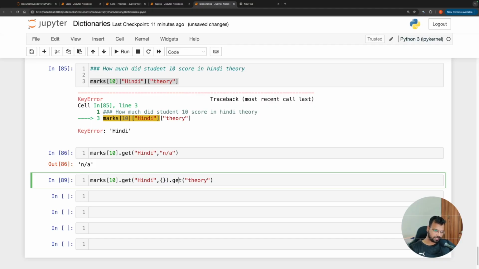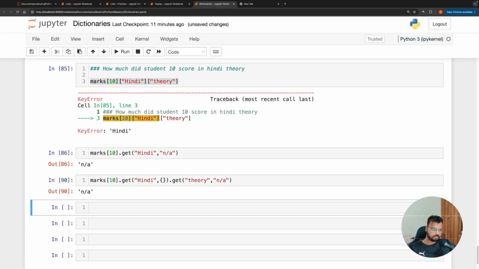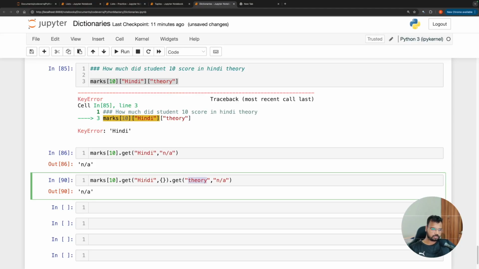On that empty dictionary again I do a get, and I am looking for theory. That is not there, so again I will not get an error. I will just get maybe an empty dictionary here. Or some default value you can give here, maybe n slash a. So now if I try to find theory marks in Hindi for student number 10, I will get na.